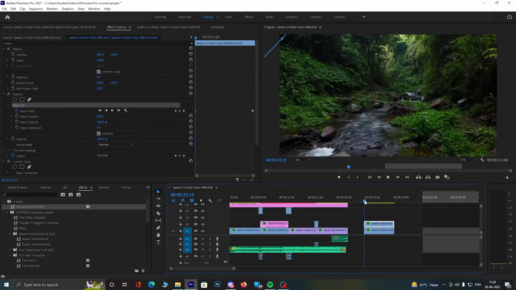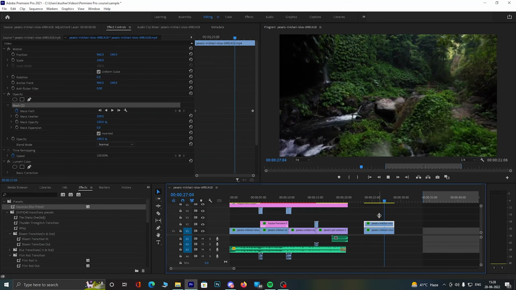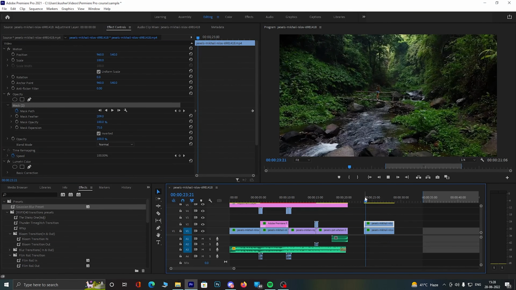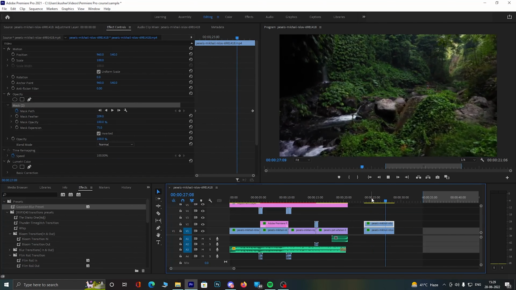And you can make this transition into a preset. This looks very good, I think so. Here we need to do one thing more. We can also animate its mask expansion value to make this transition better than before. Yes, you can see that. It looks a lot better.